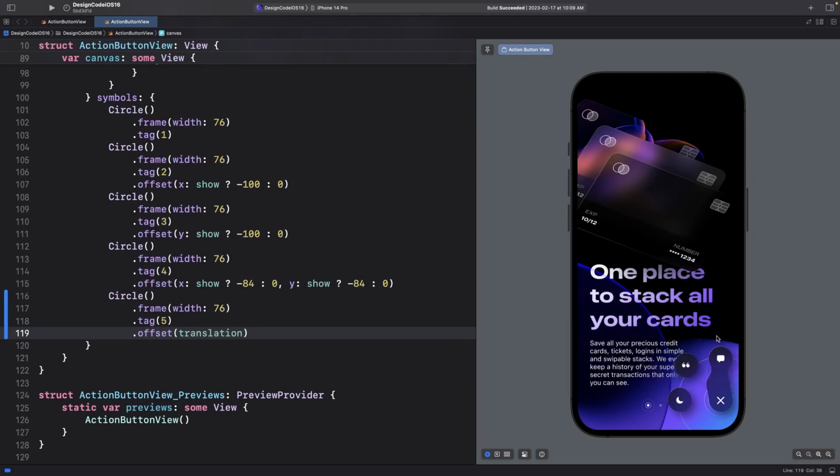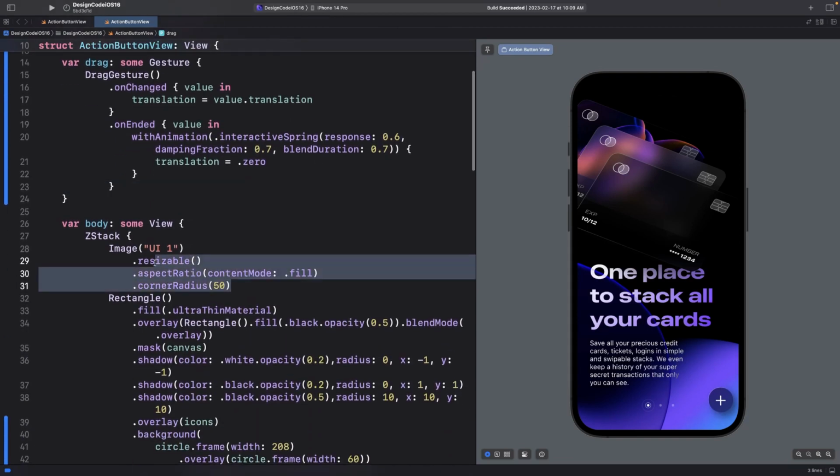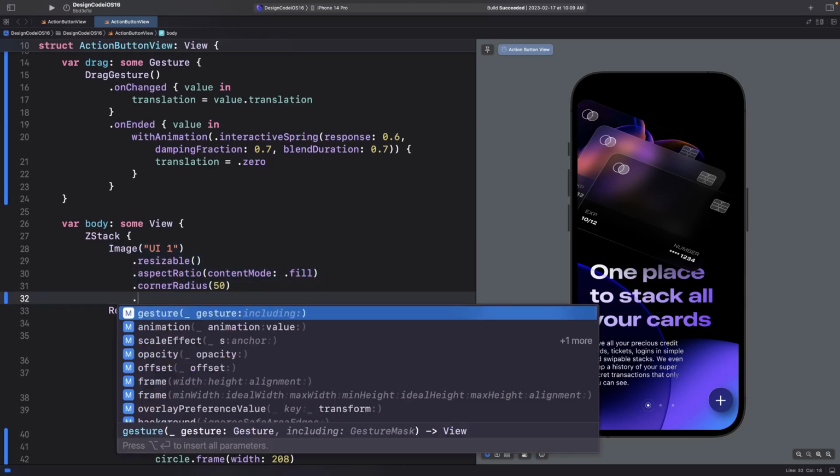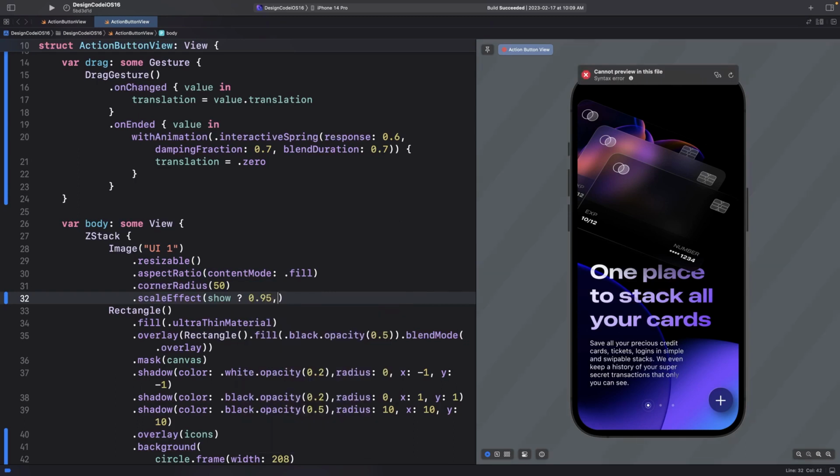Now, before we go, we can definitely apply a scale effect on the main screen. And that is super easy to do, especially when you have control of the background UI, for example. So on the image, I can just add a scaleEffect using show 0.95, otherwise 1.